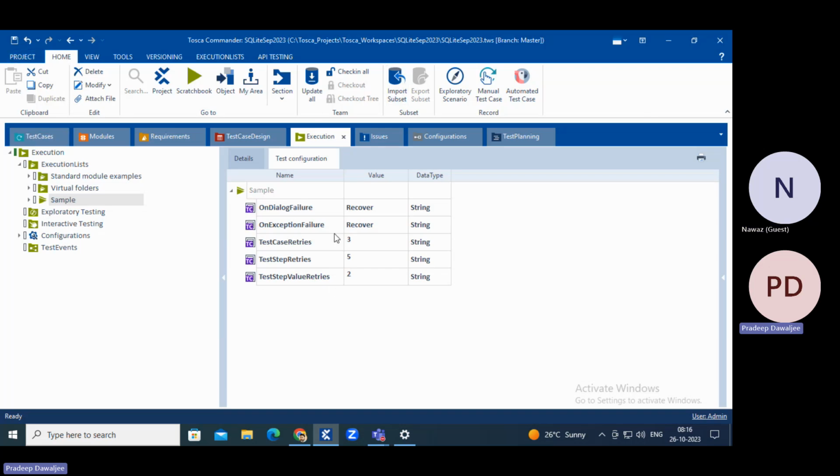Once the configuration is given, the project settings will not be considered, right, Pradeep? Yes. Which means we are basically overriding the project configurations with our test configurations. But we can do the same in the project also, right? Yes, same thing you can give. When you give it there, you don't have to do it here, and then you can run.